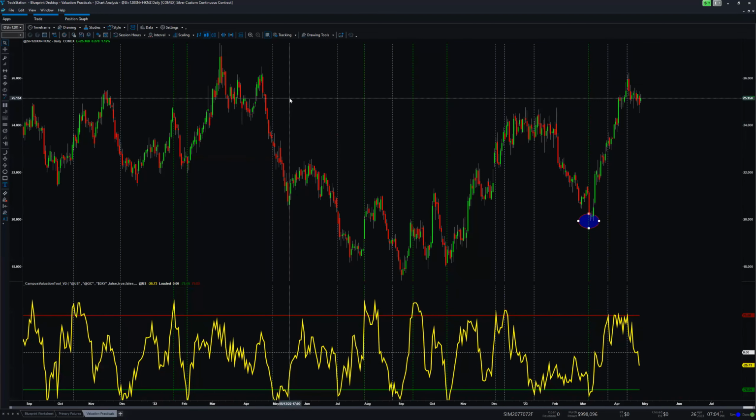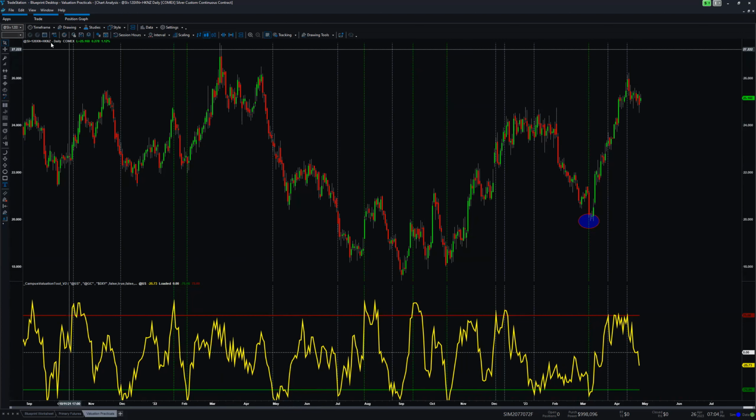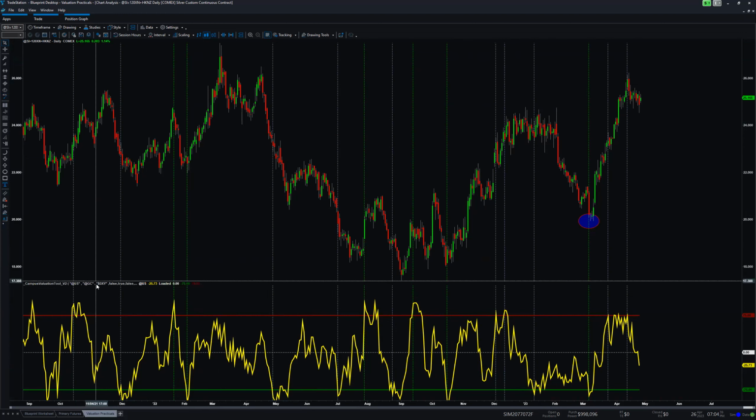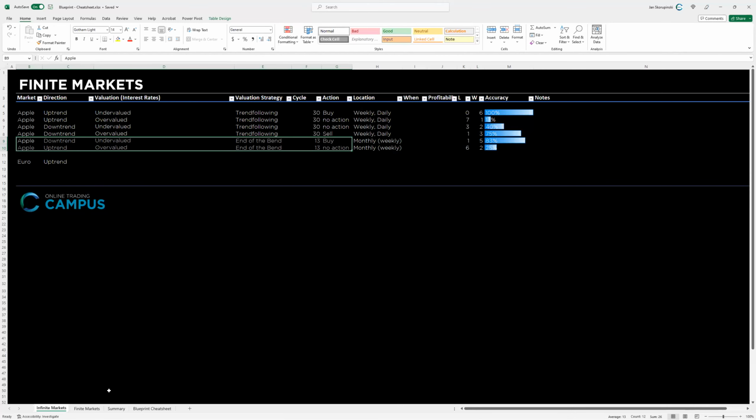And during times of major moves, this thing will just be undervalued way too early, and then it will be undervalued for a very, very long time until finally we get a move. So again, we're looking at finite markets here. We can use the valuation as we look at the ultimate storehouse of value, gold, and we can use that to value finite markets. But as we do that, there are going to be limitations to that.